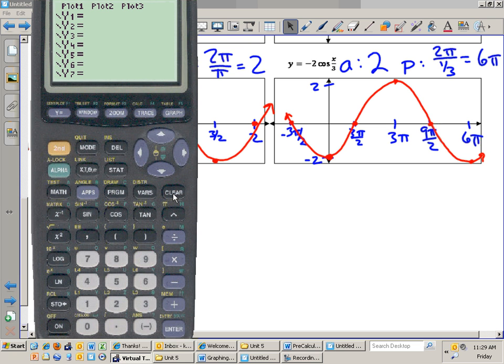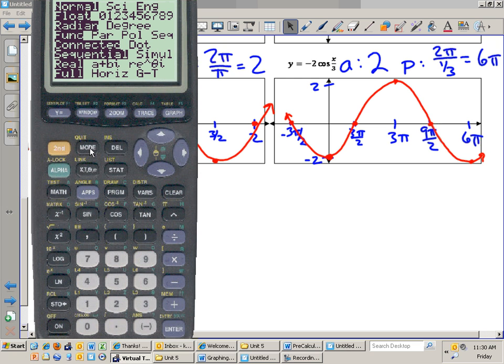So first thing we do is we go into y equals. Make sure your plot's off. People have problems with that first hour again. They didn't turn their plots off, so invalid dimensions. There's all sorts of problems. So we're going to type in -2 cosine of x over 3. That's my function. Now, when I'm working with graphs, anything that gets plotted on a number line, I want to be working in radians. But when I'm solving for triangles, then I work in degrees. So if you go into mode, make sure that you're working in radians. Otherwise, your graph will look very, very strange.